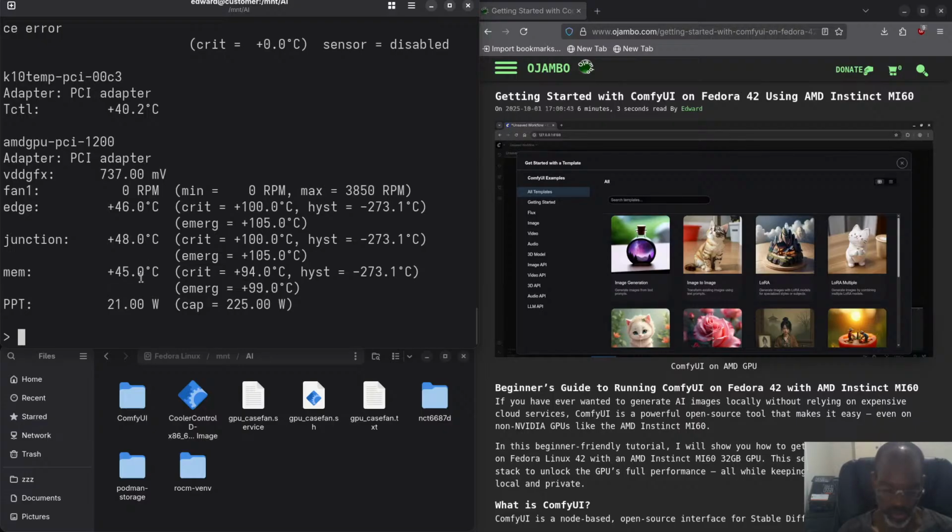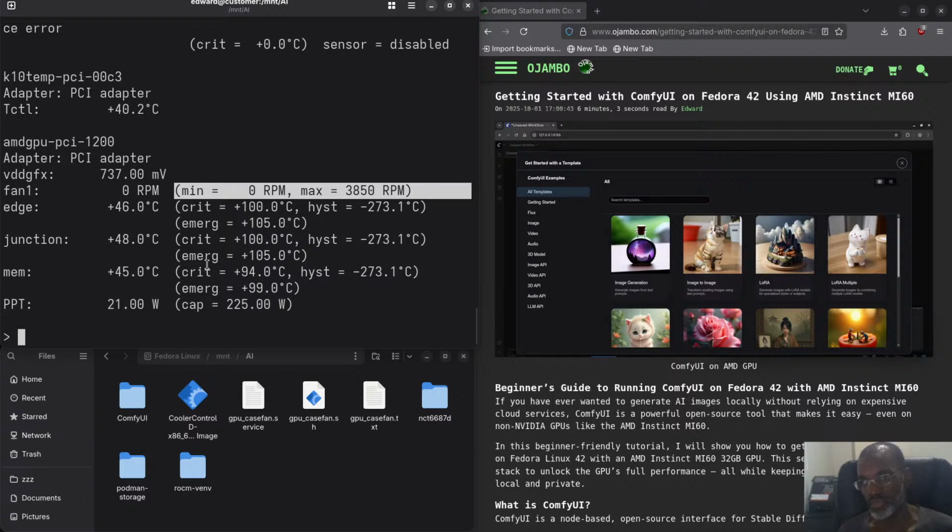For example, when I'm doing AI video generation, I'll be able to ramp it up automatically. So there we go. Ignore this. I said it doesn't come with a fan, so this part doesn't make sense. But if I had a consumer GPU, then usually they come with 1 or 2 fans, and then they would show up here. So that's the sensors.